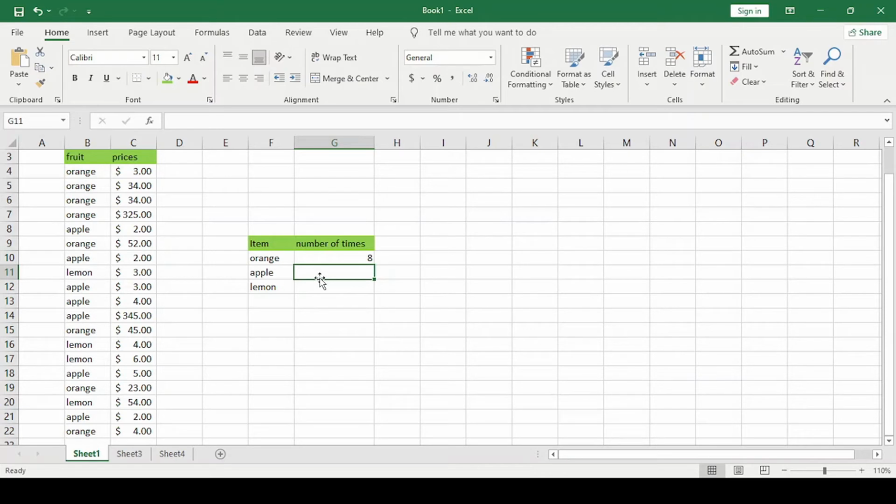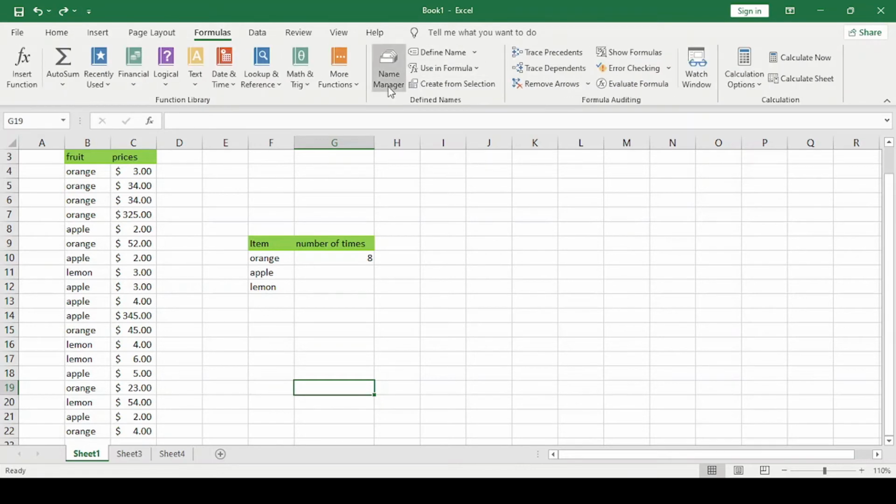So for the next one, we can use the same function. But first, let's delete the defined name that we gave the group of cells. You can go here, name manager, and delete this named range, so that we go back to basics. It doesn't work now because the defined named range is not available anymore, since we deleted it. All right, so let's just start again.